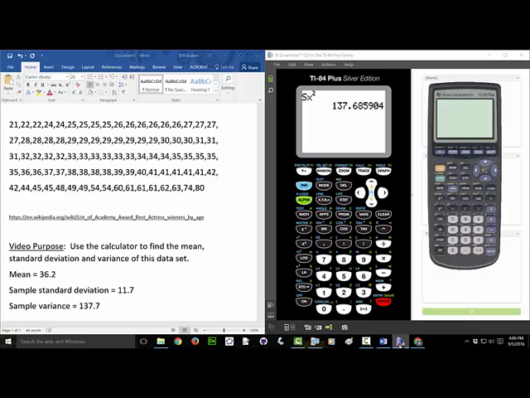Okay, so now we want to do this with the TI-83, because the way you go about doing this is slightly different. So those of you with the 83, this should help you out. We want to begin by, of course, entering the data into the calculator's list environment.